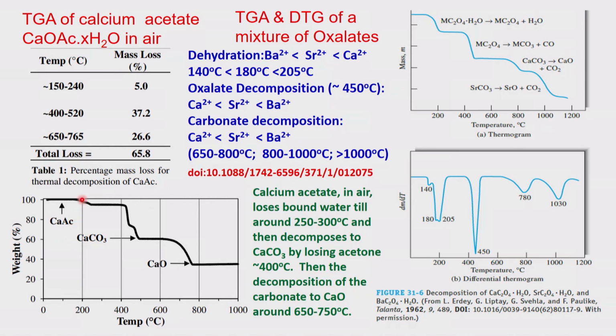Now, in this one there is a small weight loss here around 200, and then up to 400 there is nothing, then 400 to 450 something, but then 450 to 500 another small loss, and then up to 600 nothing, again from 600 to 650, 700, 750 there is another drop. You can see the weight loss. So, this is calcium acetate from synthesis. When you make it, you get it with XH2O. Okay.